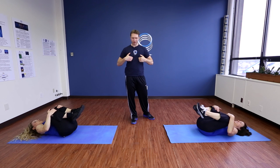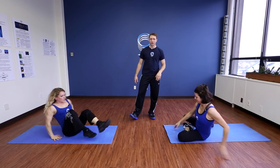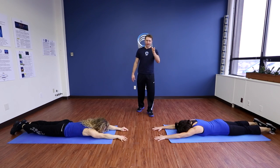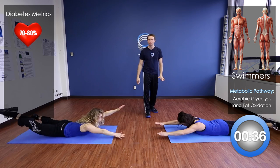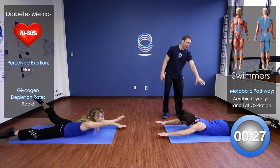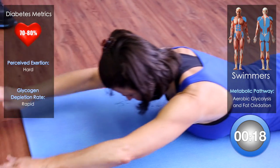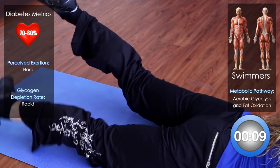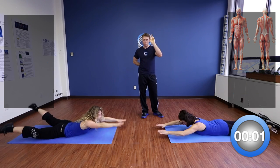That was a fantastic effort — we worked every bit of the abdominal wall from the top all the way down. Now roll over onto your stomach. The first thing we're going to do is swimmers: lifting up and down, up and down. Deb is doing nice little movements with her lower back engaged. If you're ready for the next level, look at Sharon — her legs are coming up super high, arms are coming up high, and most importantly her shoulders are off the ground. This is engaging the lower back — such a great exercise.